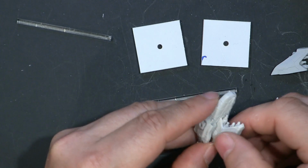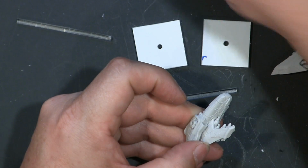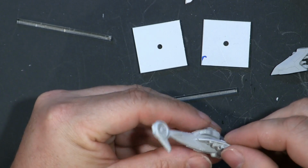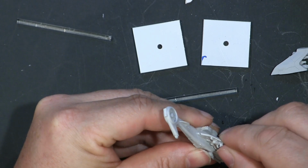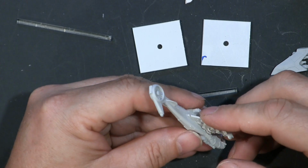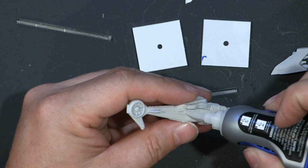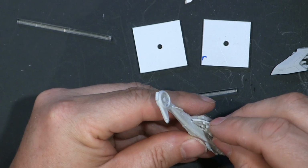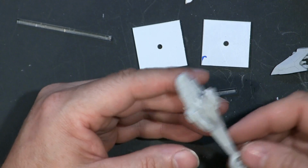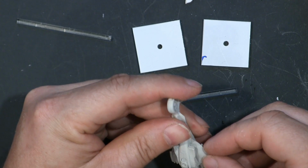I said generally. It also helps if you don't move the model around a lot, like I'm doing. Ever tell your kids to be patient? Yeah, you should be telling me to be patient. There we go. That'll stick. And then, like I said, I can't really do the other side because I botched it. It's going to take a lot of finesse.